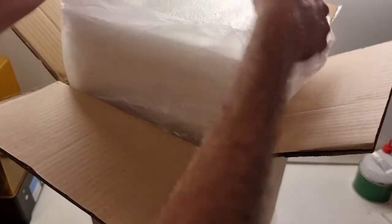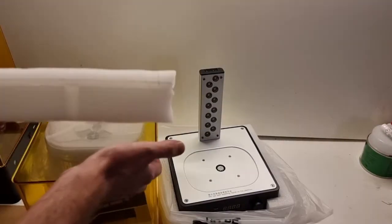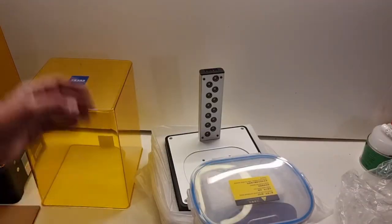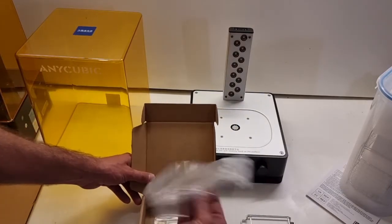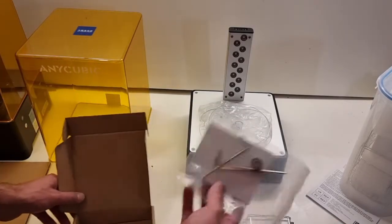Open the box, remove the foam, get the bag out, take the bag off. So much plastic in this thing — all this packaging. I know it's there to keep it secure during transit, but I hope it's biodegradable somehow. Instructions. There's another accessories kit — in the bottom it's got tools and a little stainless steel stand, the spinny bit, and another bag of tools. Fantastic.